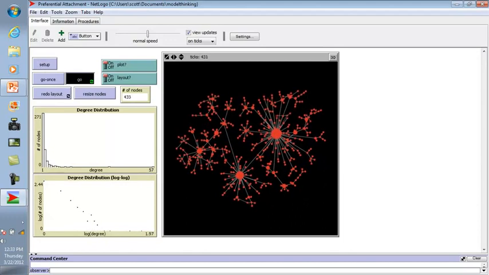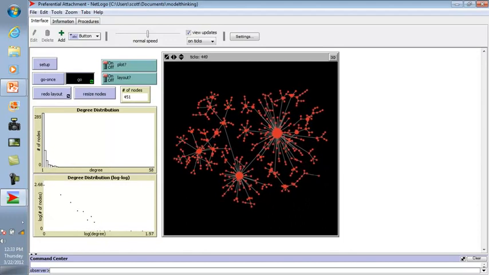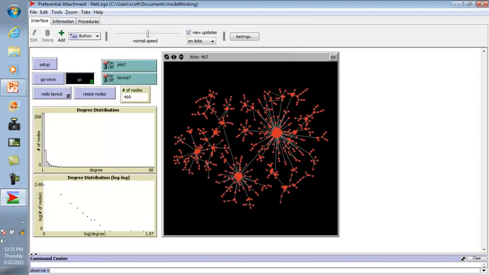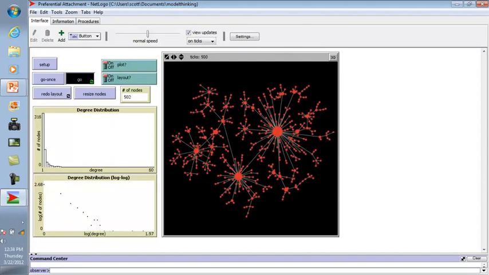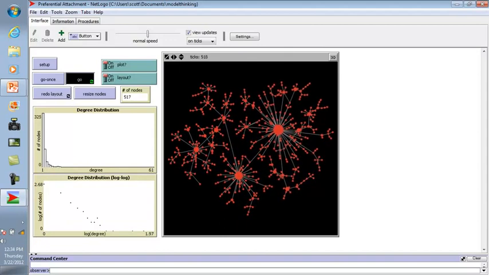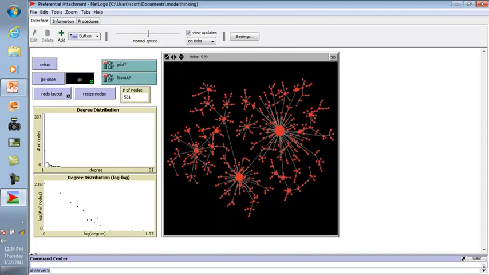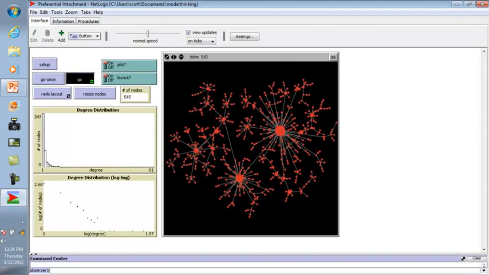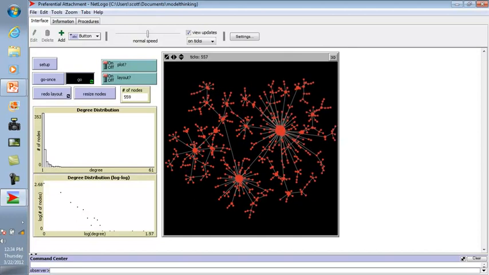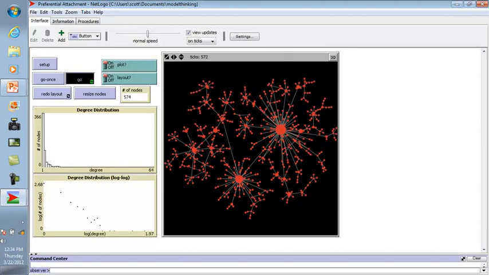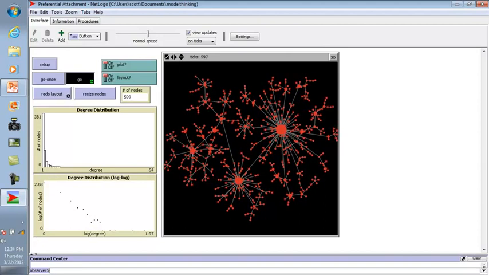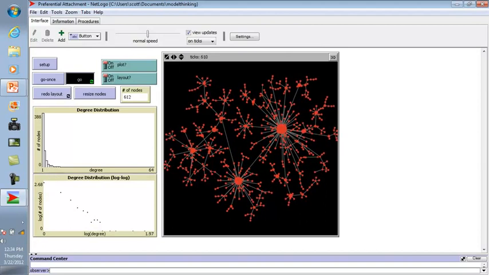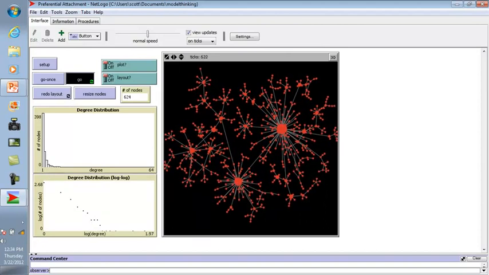Well, guess what? That means it's path dependent. The exact network you're going to get is going to be path dependent. The equilibrium distribution of degrees is actually not going to be path dependent. You're almost always going to get the exact same degree distribution. But the network you get is going to depend a lot on the particular history. So we get path dependent outcomes, but we don't have a path dependent equilibrium in terms of the degree distribution.